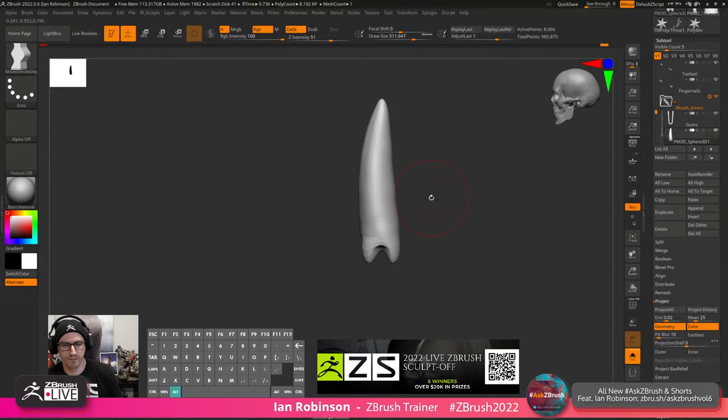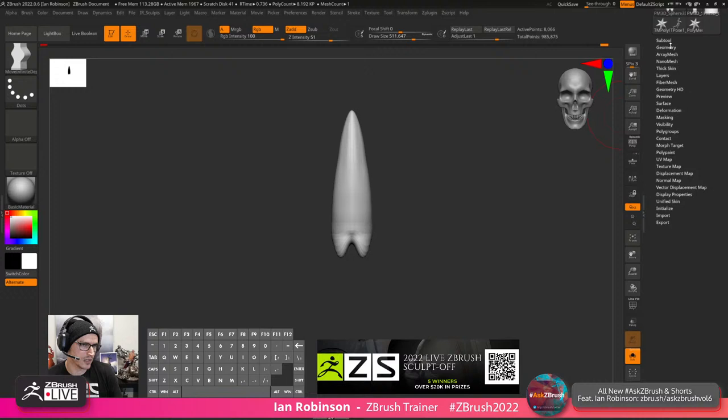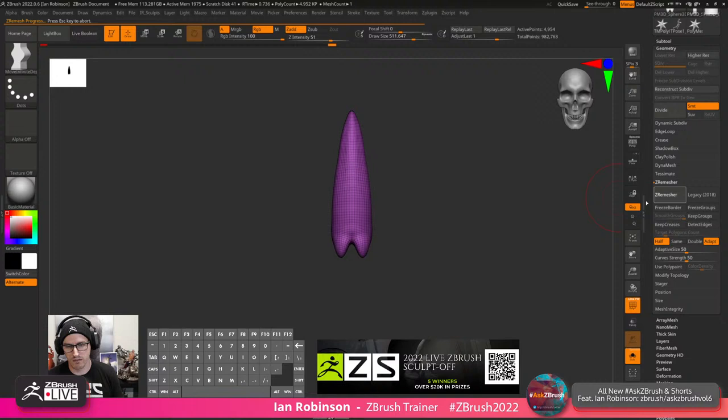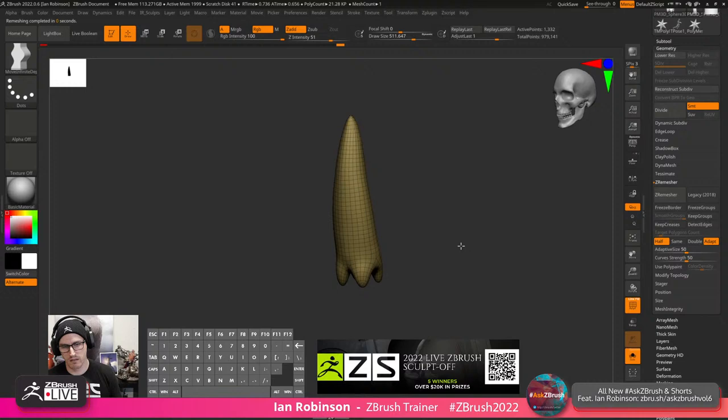Super simple. I'm going to actually reduce the poly count, so I'm going to ZRemesh this. I don't want my teeth to be 4 million. So let's start at 3. ZRemesh that. Let's go to half of that, so we can add details later. There you go. Let's go half of that. Beautiful. Look at that. A nice clean tooth. Less than 1,000.